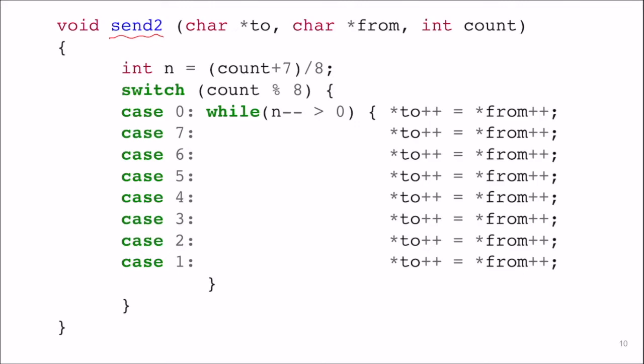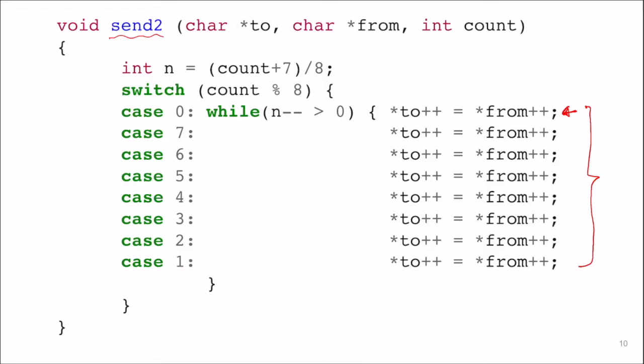It's supposed to be doing the same thing, but instead of 2 lines of code, there are 10 lines of code. It's still copying, as you can see from here, from one location to another. So it's doing roughly the same thing.